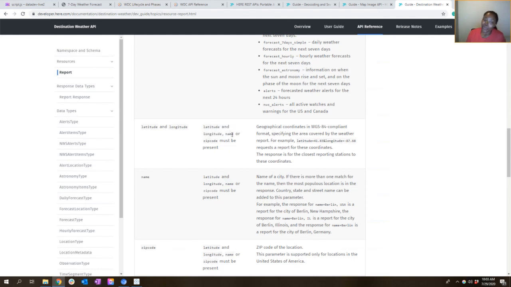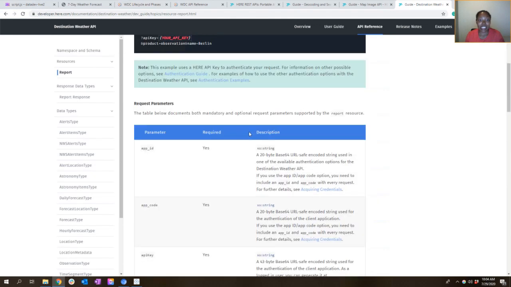Now, I do know that you can pass in the name in general, but remember, I wanted to make sure that we were getting the exact location that the user wanted. That's why I'm opting to use latitude and longitude specifically, because you know exactly where on the map it shows up, and you're like, yes, that's where I want to go. So we're going to use latitude and longitude, but that is what the request looks like.